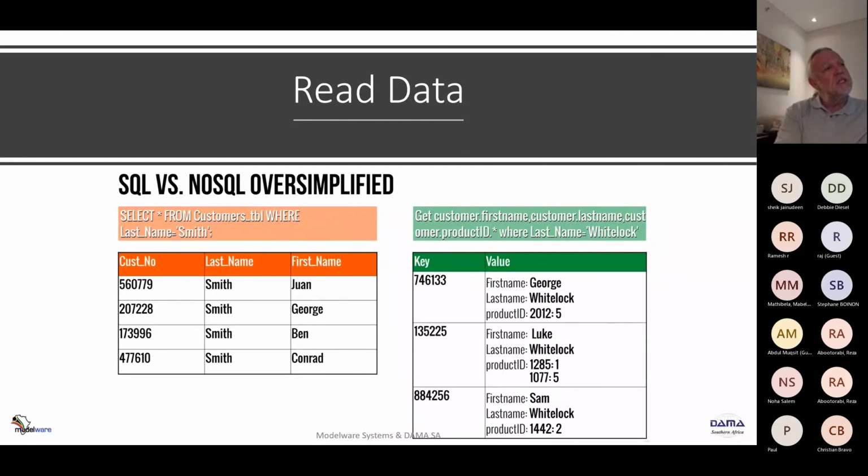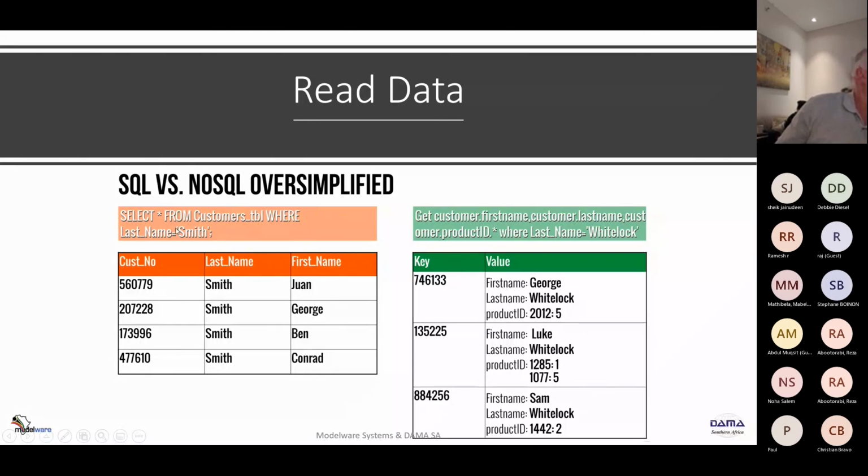We had to sort of build this ourselves, and we were really naughty if we put these multiple values within one field. But there's a nice structure. Notice within the product ID, this has actually got two products, 1285 and 1077. So you could have an array of products, great for things like order documents that have order lines, and you would just keep on adding elements to that one document. Whereas this would have multiple tables and lookups and all sorts of stuff.